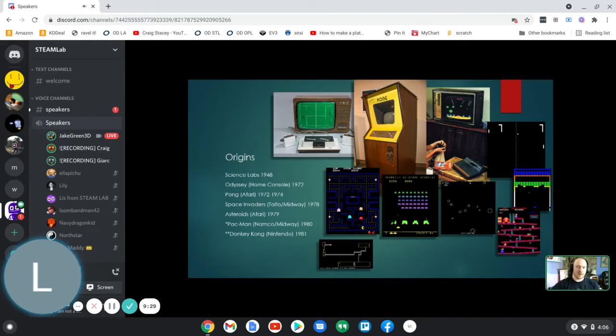After that, a company called Atari, which you may have heard of, made a game called Pong, and that started originally in a cabinet-only format, only to be seen in arcades. And then in 1974, they also made that available at home, and that's what this third image is here. Once that started happening, people got really interested in games, seeing there's a lot of untapped potential here.